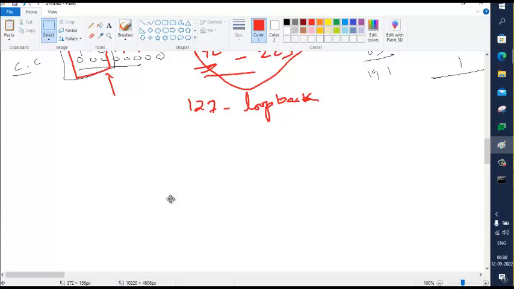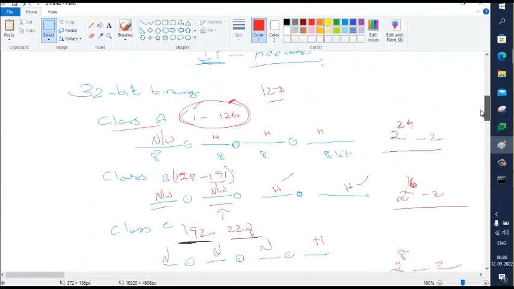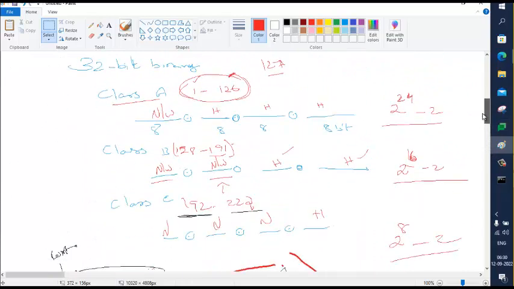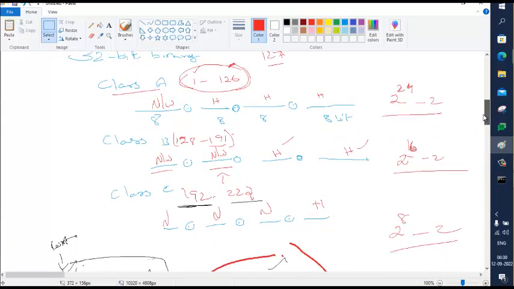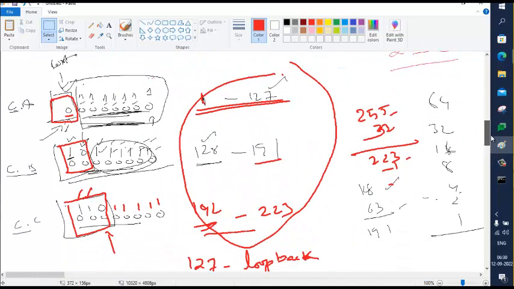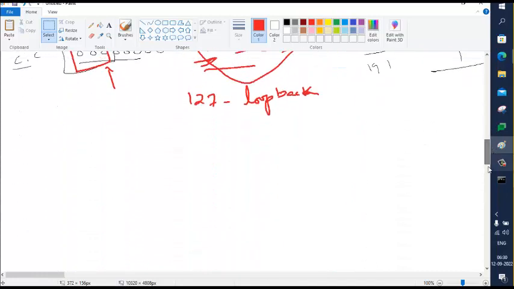Okay, so now we learned the range of class A, B, and C, and we learned how the range is derived, and then we learned the loopback. There is one more address, which is in class B, that you cannot use. So you cannot assign any device an IP address starting with 127.